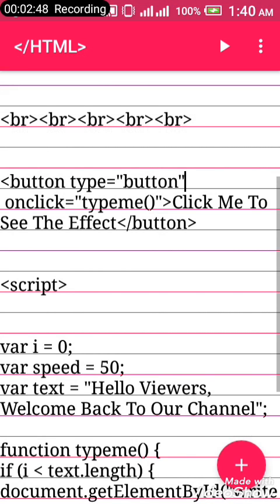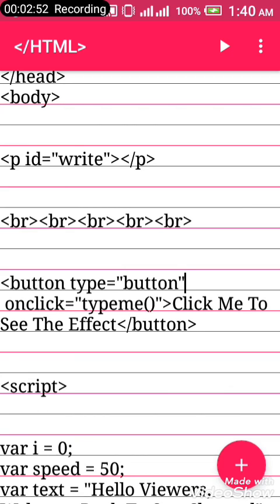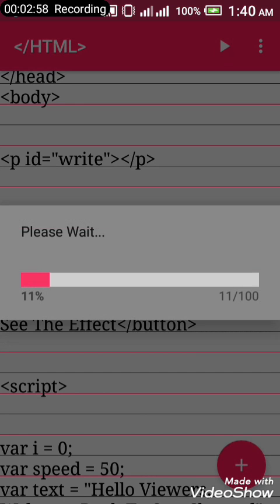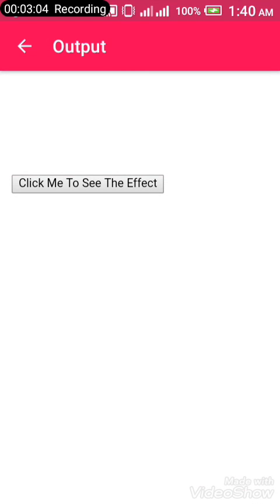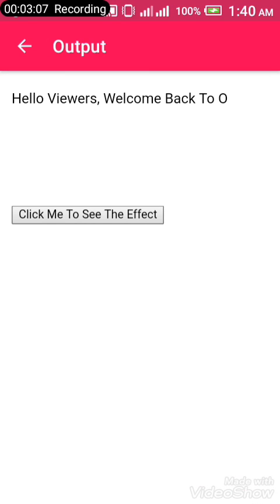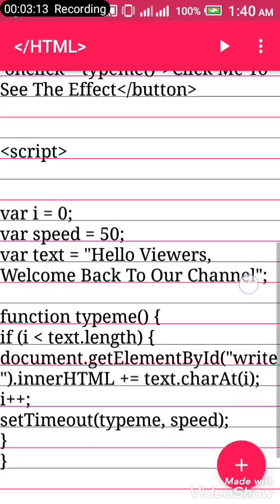Thank you very much. For those of us who might be asking, what if we want the text to come out automatically without the click of a button? Let's run the project once more. Right now the text coming out depends on the button's click. If we don't click the button, the text won't come out. This is how to treat that question.